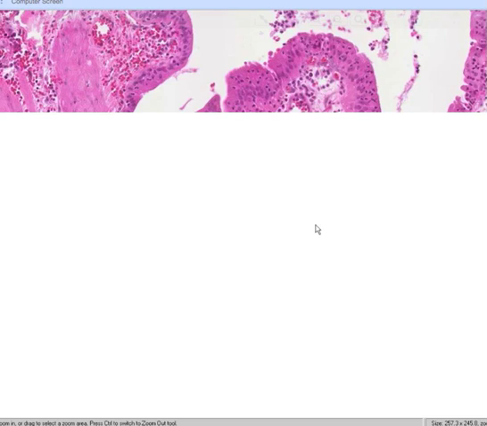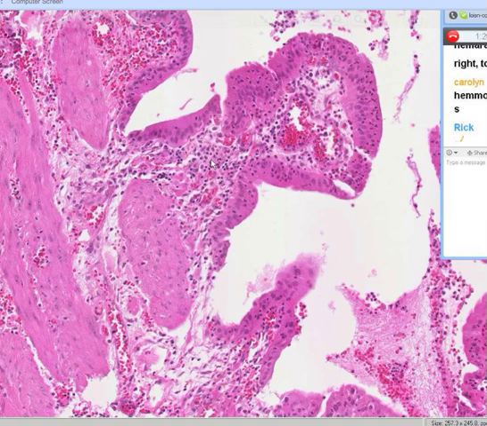So let's blow it up a little bit more. What if I was to convince you that if we blew this up a little bit more, and probably in a few seconds you'll be able to see it? Well, hemorrhoids might be a good guess, but remember, this is not squamous mucosa. This is columnar mucosa. Do you see how they're in a nice orderly array over there? In fact, I bet you that nobody can even guess what organ this is. You're going to kick yourself when I tell you.